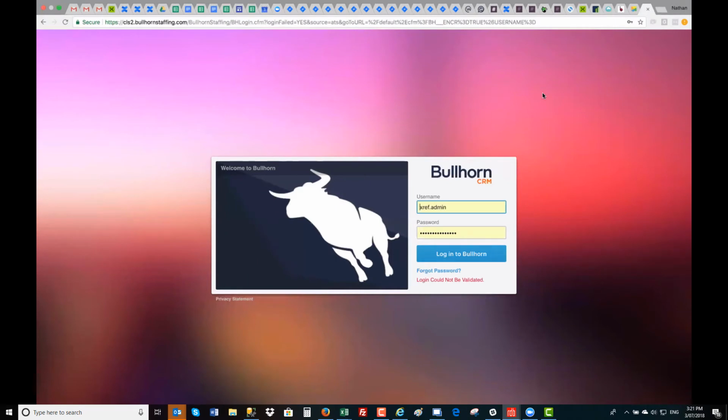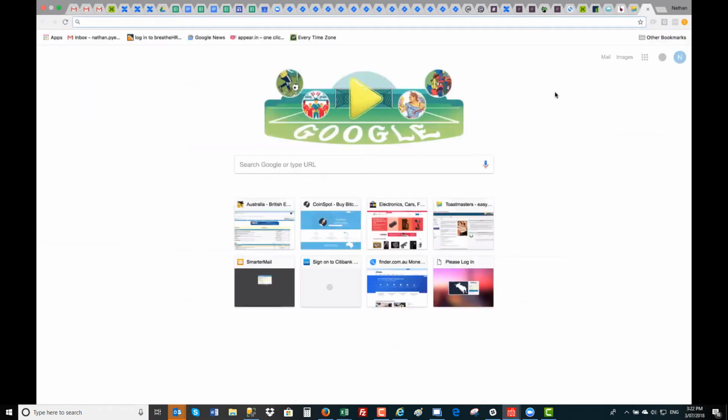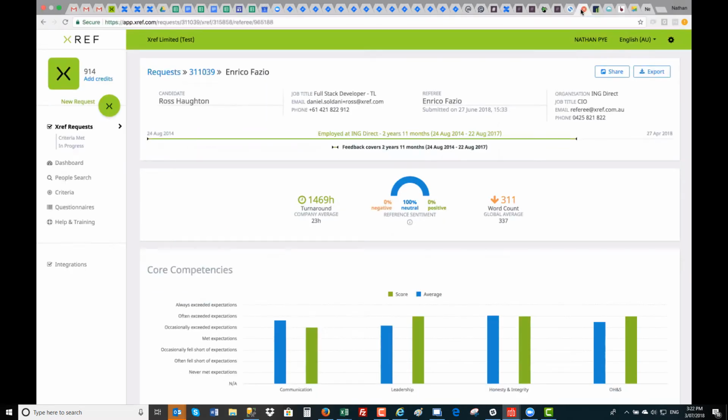So it's not going to let me log in. The report does look ever so slightly different to the one that I've shown you there, but it's not significantly different. And you can either export, or you can just use the browser's print functionality to create a PDF if you should so wish.